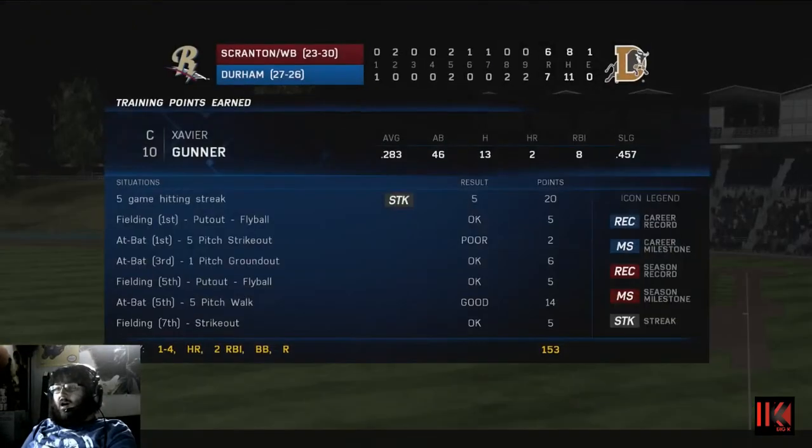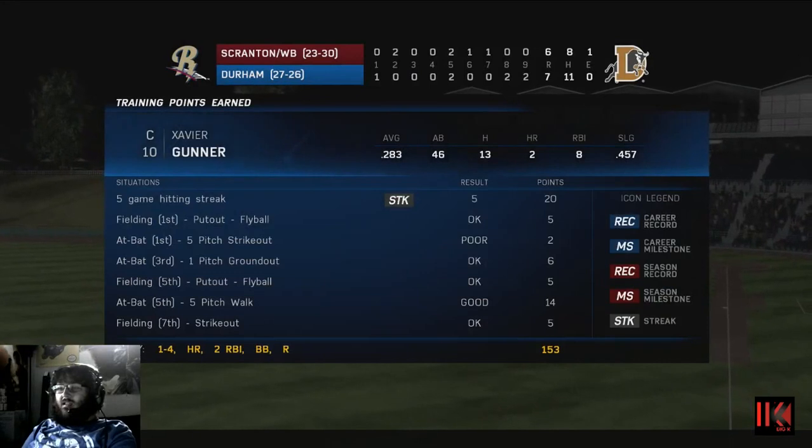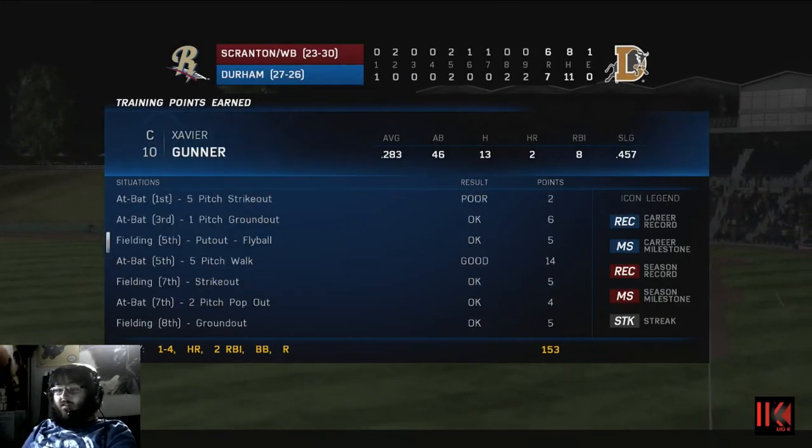Oh my God. That's insane. I got a 5-game hitting streak now.